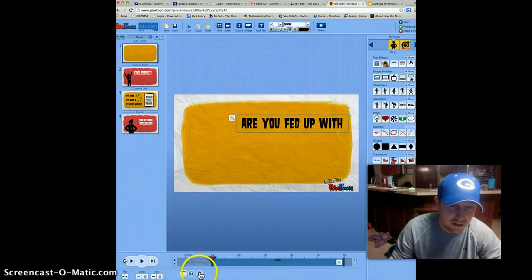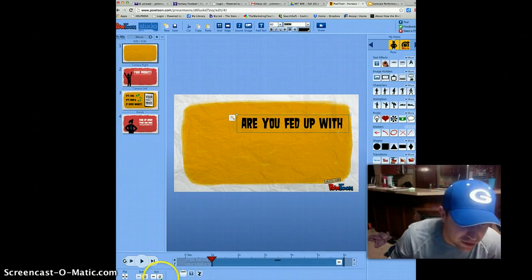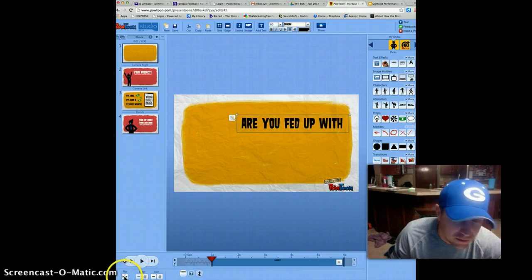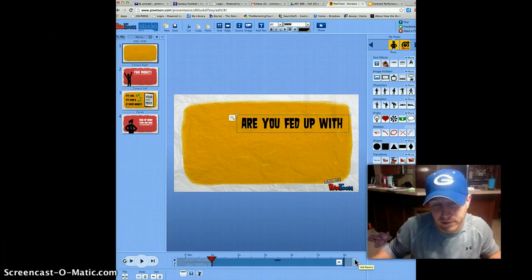If you want to see what's on a slide, you click on each individual thing below the timeline, and it'll tell you when it enters and when it exits. There's an entrance and an exit option. How do you know when to enter and exit things? Well, those options are right down here, and you can choose how they enter and exit. You can flip things. You can increase the amount of time that slide stays on the screen by clicking the plus button, and it'll add plenty of seconds for you.